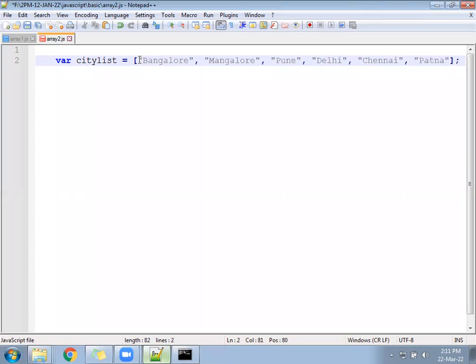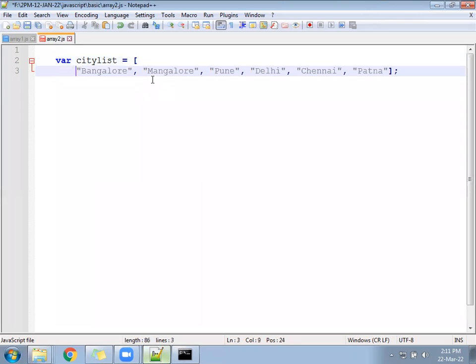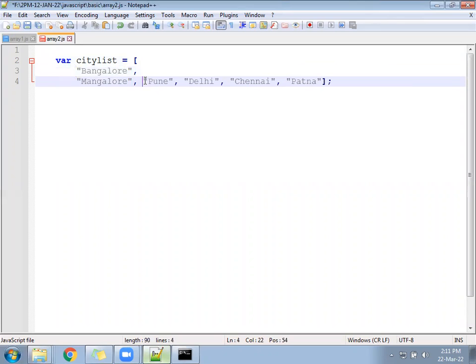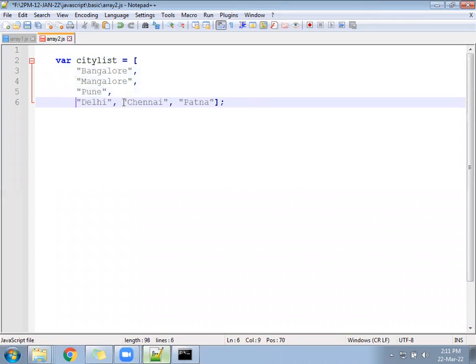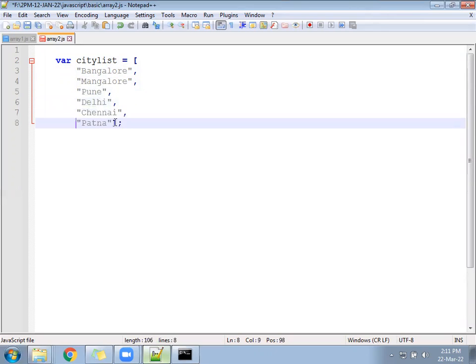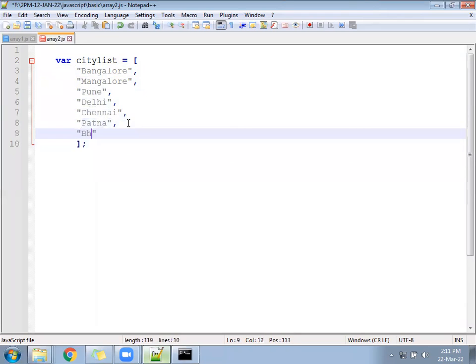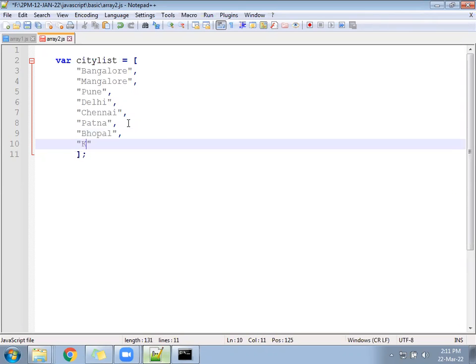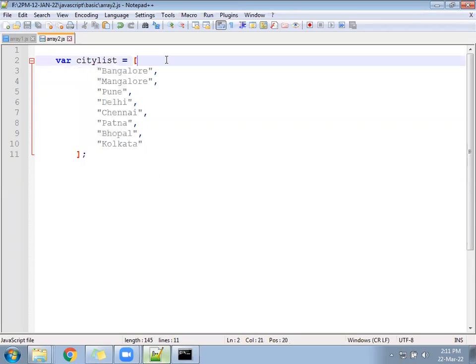I have written them. You can keep all in a new line also. You can keep it like this, that looks better. You can keep it in one line also, or in the next line. Both work. Some city names we store inside the array as a single dimensional array. So in one variable we have stored multiple values, the same thing we discussed yesterday also.